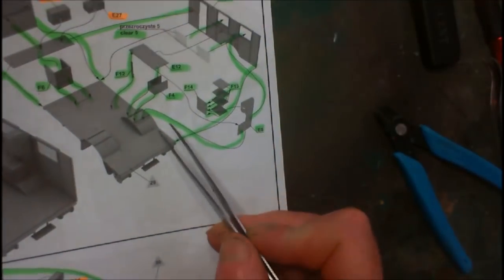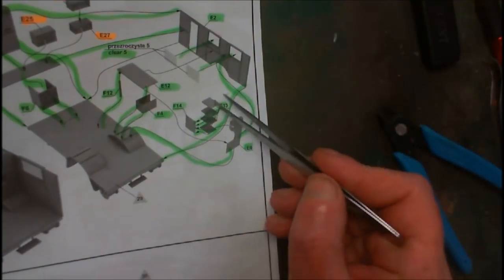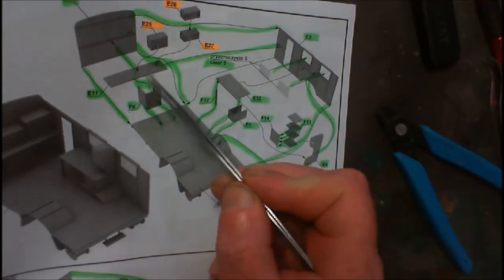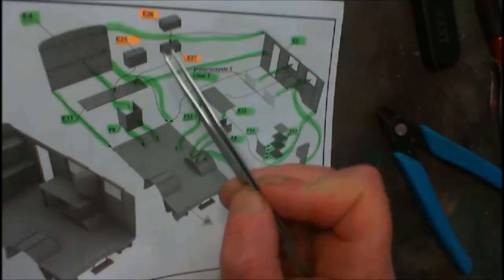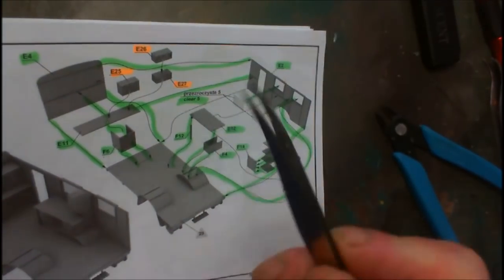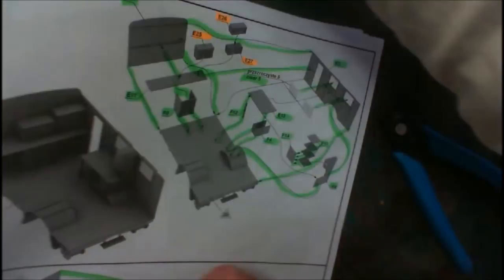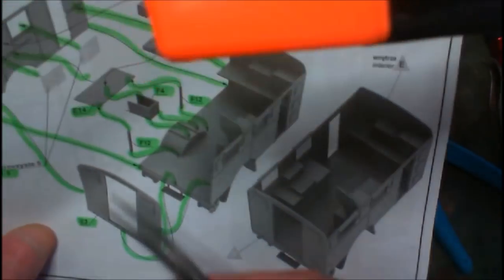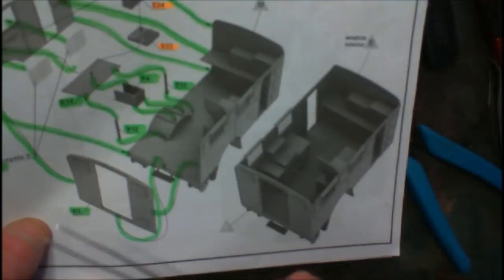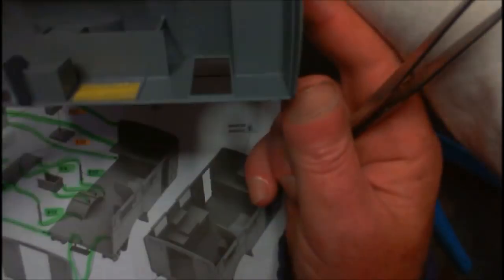Okay, step 30. So we've got our side here, sticking in the two pieces of glass. We've got a sort of shelving unit there. We've got the bench. We've got another bench up here. Now I know what that thing was for. And as you see, I've marked in bright colours the radios that have to go in. I haven't put them in yet, because they're going to be easier to paint separately. And the other side is basically the same idea again. We've got a little bench, a radio type thing that goes onto it, two pieces of glass, and then our backboard. And then we end up with this.